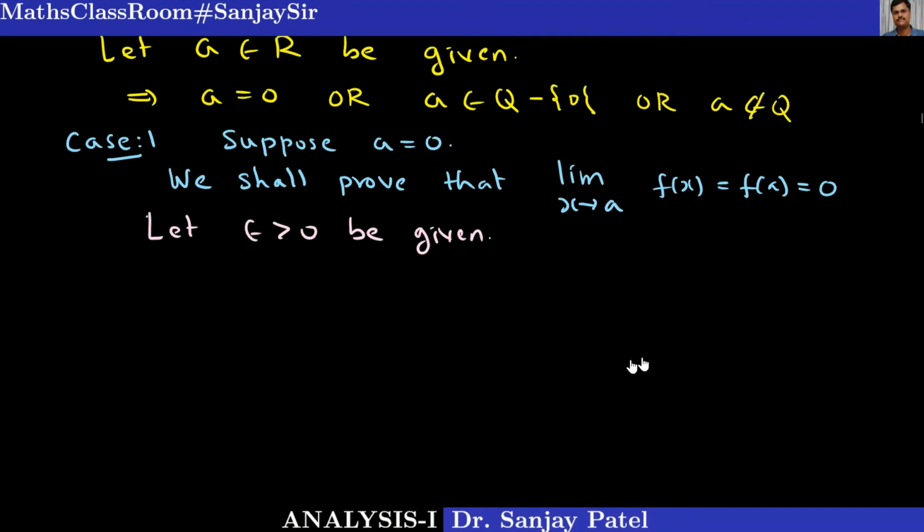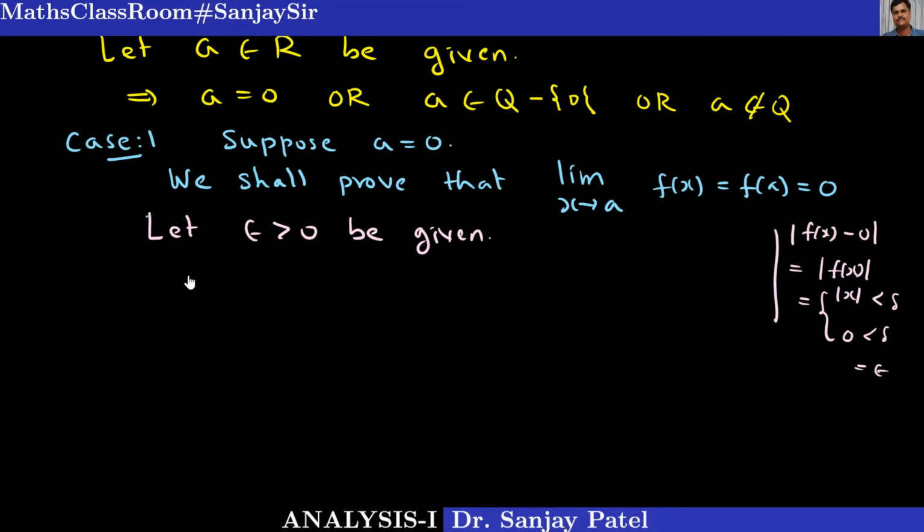Or if you want to discuss separately, if you concentrate on f(x) minus f(0), or simply 0, just think this way. If I want to make |f(x) minus 0| less than epsilon, then I will get only |f(x)|. And |f(x)| has two possibilities. If x is rational, f(x) equals x, so I will get |x|. And if x is irrational, I will get 0. So it is either |x| or 0. In any case, this will be less than delta. So if I want to make |f(x) minus 0| less than epsilon, I must choose delta equal to epsilon.